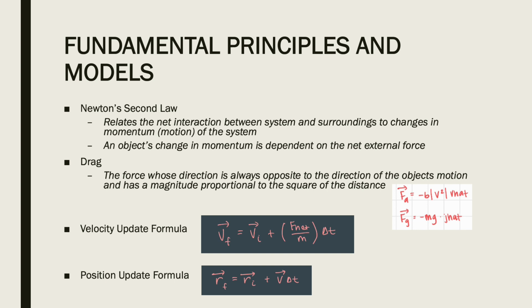The first one is the formula for drag, and there's a proportionality constant, which we will be calculating later. And also seen here is the formula for the gravitational force, which we will also need to use for the code later. And we have our velocity and position update formulas, which are also used in the computational models, and we discussed this in an earlier lab.